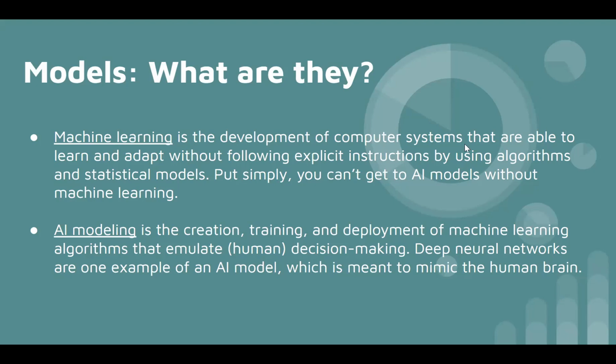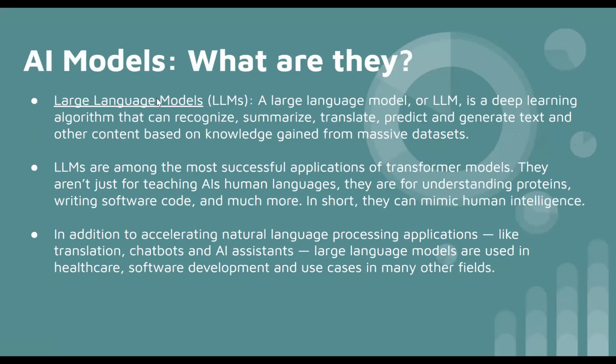Moving on, what you usually see are large language models. These are things like ChatGPT, Bard, or even the Snapchat artificial intelligence piece, if you use that or seen that at all. It basically can recognize, summarize, translate, and do a whole bunch of other things with any sort of language. It can generate text, it can organize text, in other contexts using data sets that it's given. They're definitely the most successful form of artificial intelligence, and they're probably what you see in the most popular forms of media.